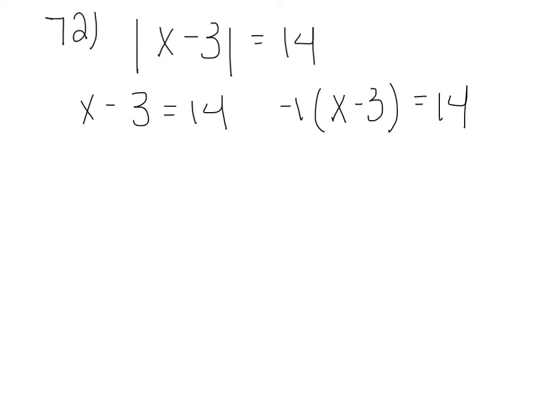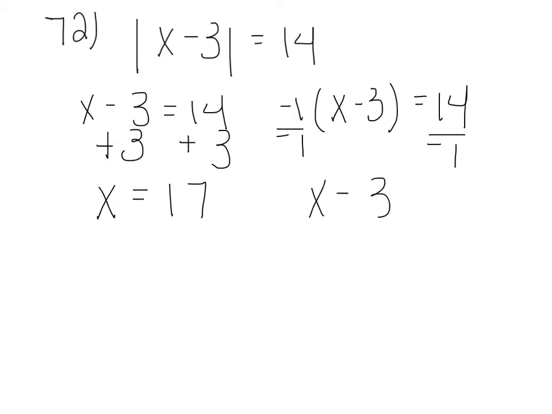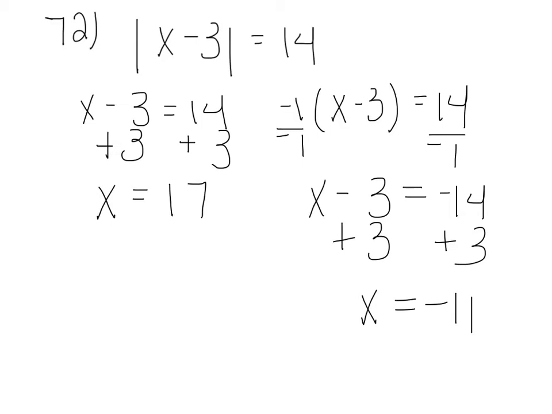Over here to get x by itself, the x minus 3 is 14. You would add 3 to both sides. So again, you have two answers with absolute value. And so I get x is 17 as one of my answers. And then already looking at yours, A, B, and D are the only problems still in the running for this. On this side, I'm going to divide by the negative 1. So you might have learned just to change the number to the negative, because you can see that's what happens. And then when I add 3, I get x is equal to negative 11. So my two answers are 17 and then negative 11, and the one that corresponds to that would be B.